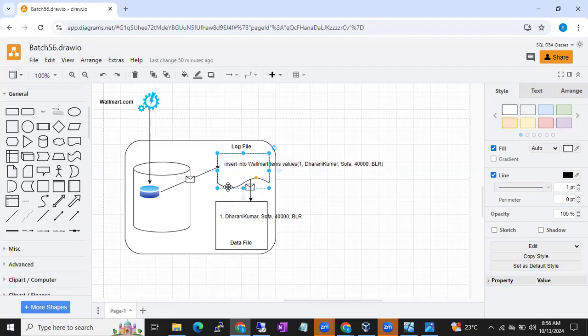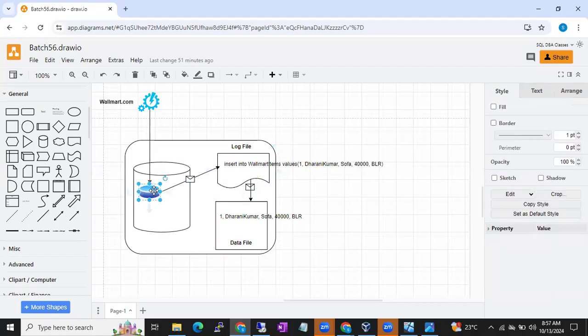If the log file is not truncated, the log file will be full. If the log file is full, the drive will be full. If there is no space in any of the files, the database will go into recovery pending state. Remember, if there is no free space in any of the files, or if the files are not accessible, then the database will go into recovery pending state. If the database is in recovery pending state, the database won't be accessible.